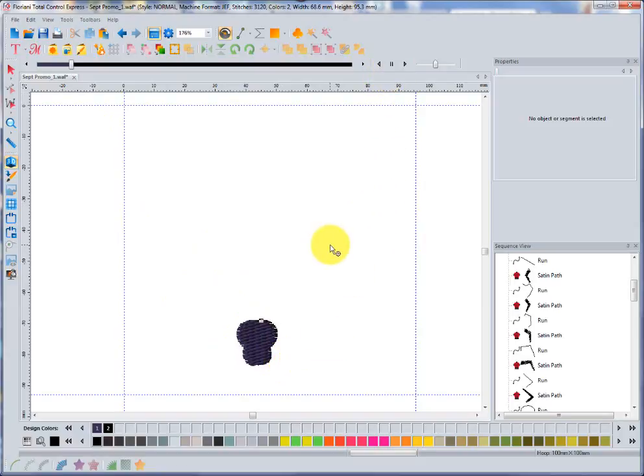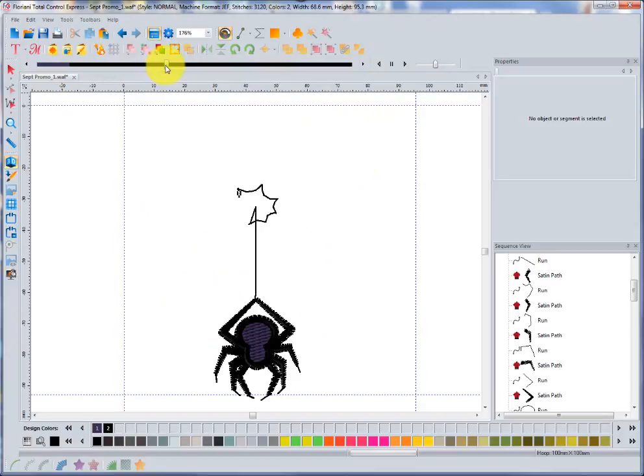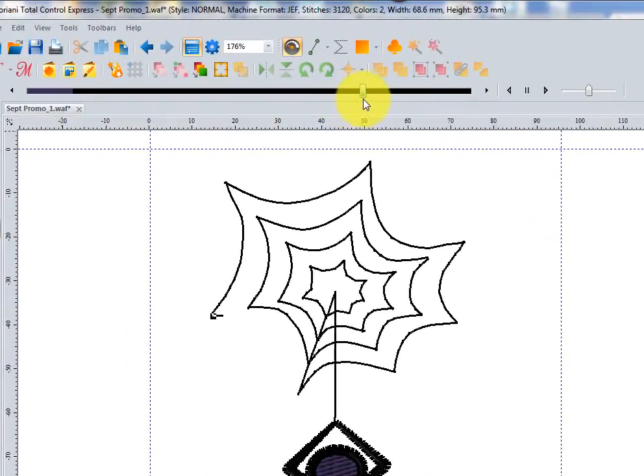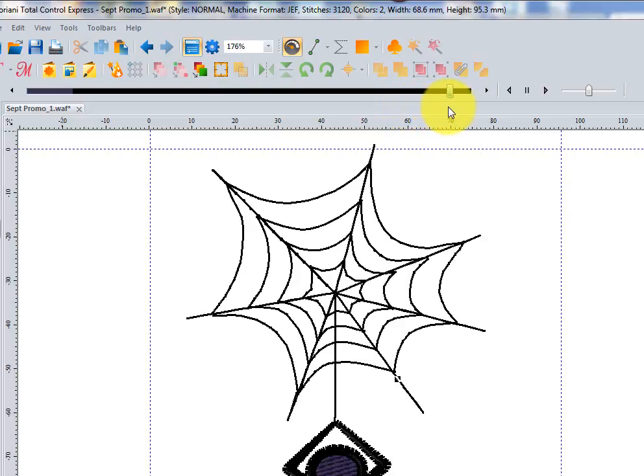I can hit pause, I can go in reverse and pause that, or I can just grab this slider and slide it as fast or as slow as I want to. This is a very helpful tool to let you know how the design is going to stitch out. For those of you who like to edit designs and have a little bit of control, it definitely is useful.